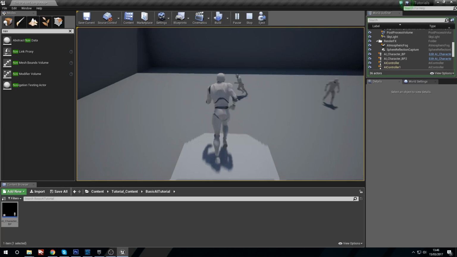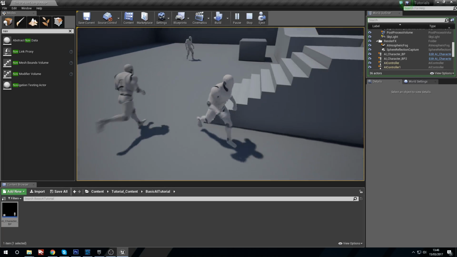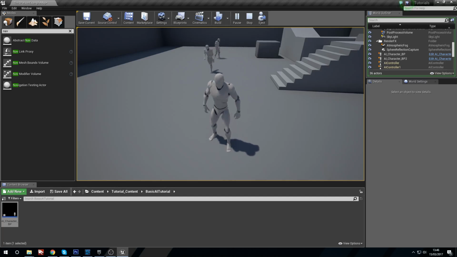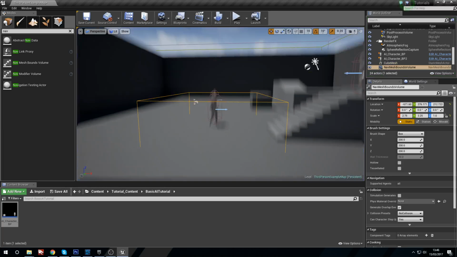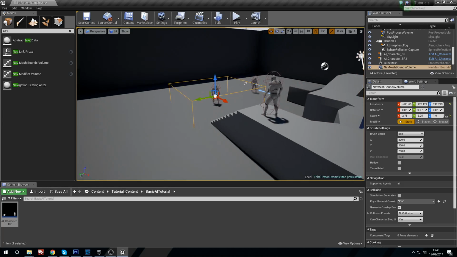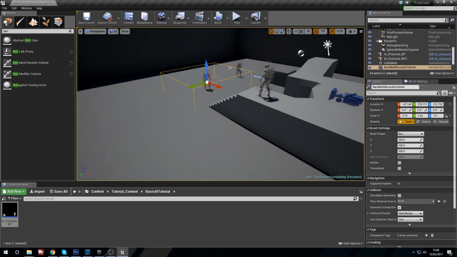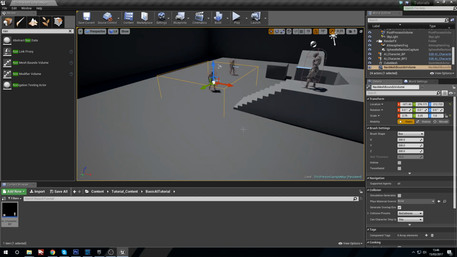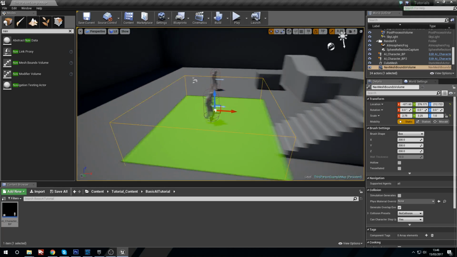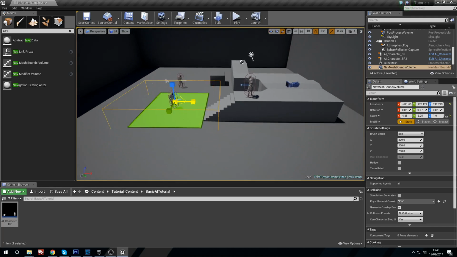The other boy can't move around, and this guy should never leave that area. He shouldn't be able to actually leave that area. He's confined to within that space. Woohoo, he's really going for it. Sometimes this is a little bit hard to work with because you can't actually see the area that your character's in. But if we press P on the keyboard, then you'll get this really nice green area. And this shows us where your navmesh bounds are.